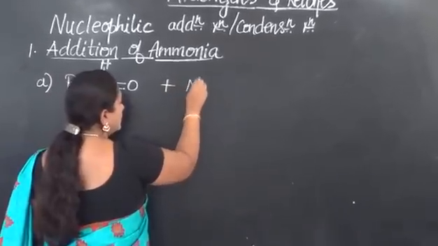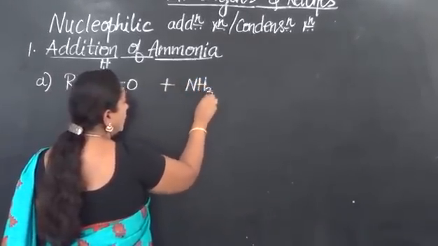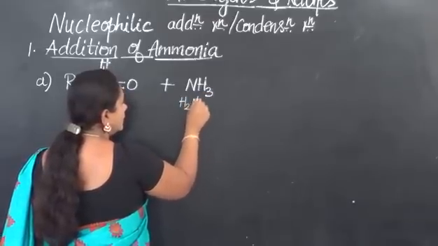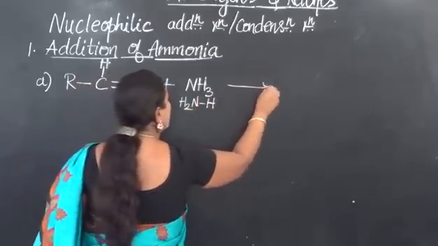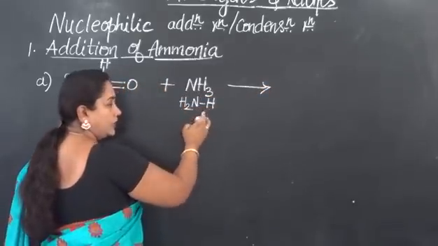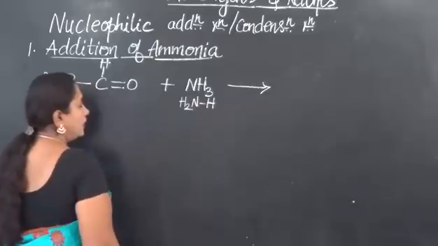Now, this adds with ammonia molecule. I split and write ammonia molecule like this to make you to understand the process. NH3 has written as NH2H. It is still NH3.